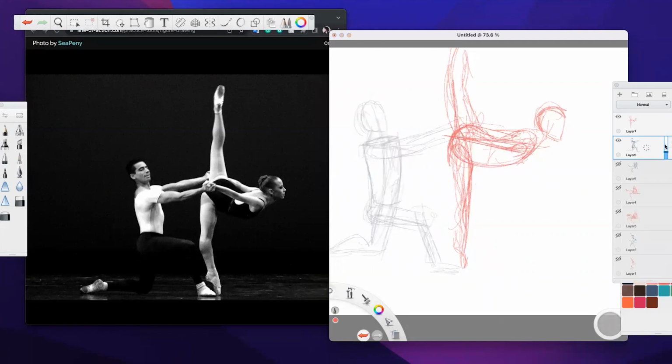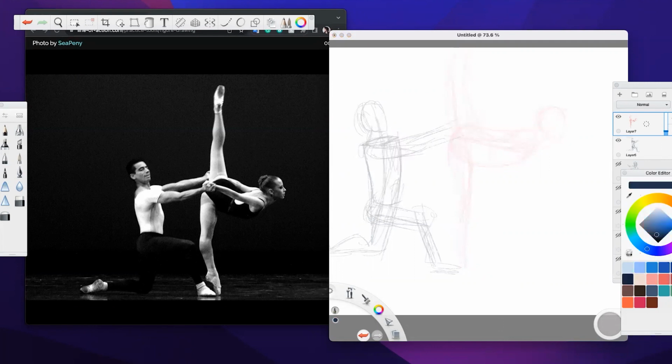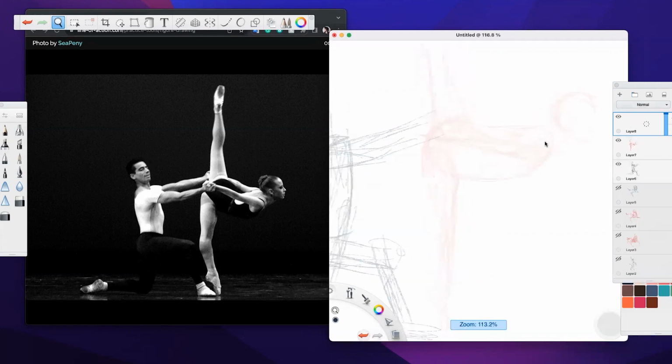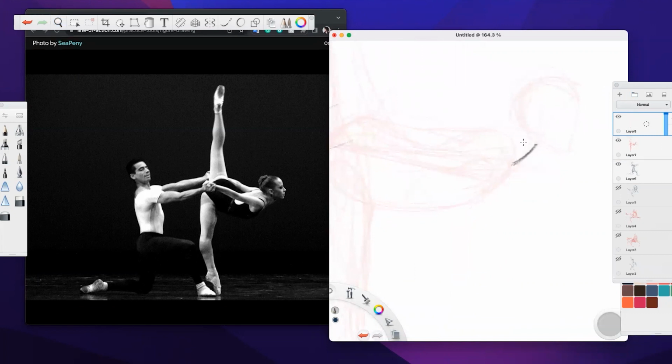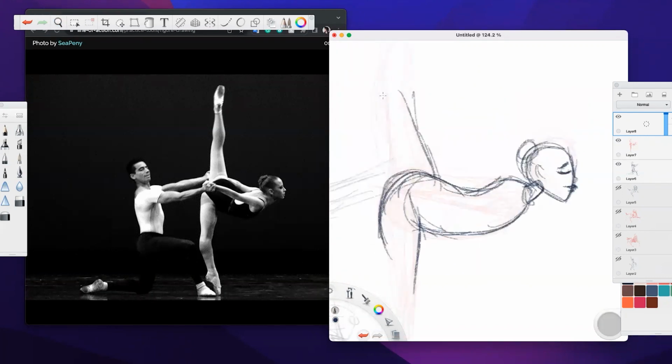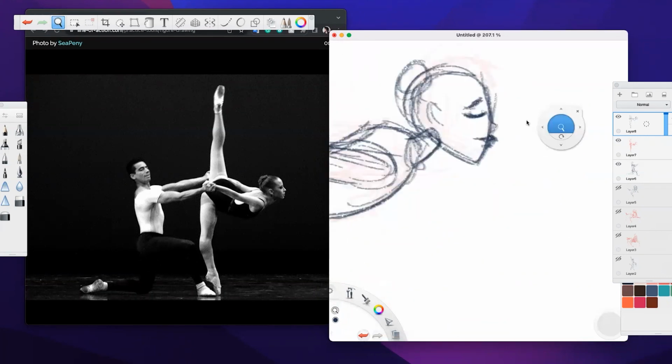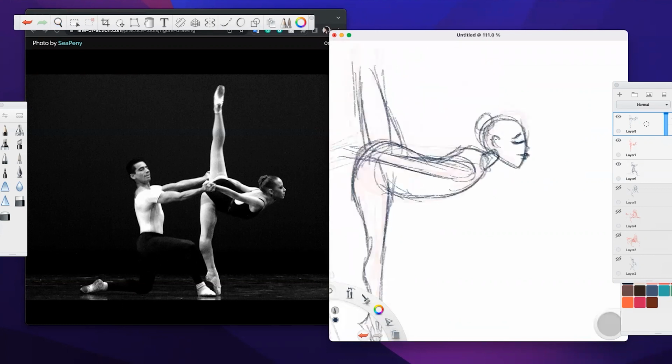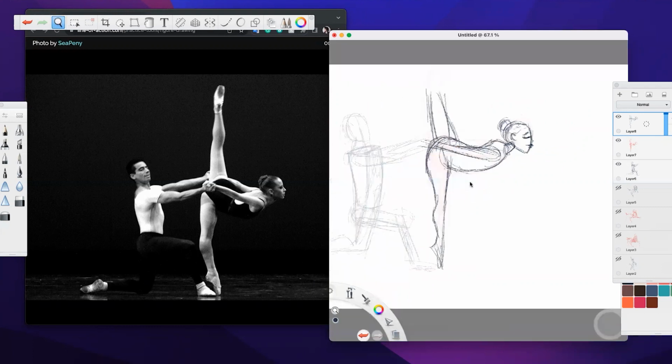And you could build on top of these, just like we did with the gestures, and start to get in a little bit more. It doesn't have to be just the shape here in the body. You know, like there's a cylinder for the neck. And then we kind of have a little bit of a triangle happening down here at the chin. I'm not too worried about that right now. Of course, the instinct is you get excited about the face because that is what we connect to the most as an audience.